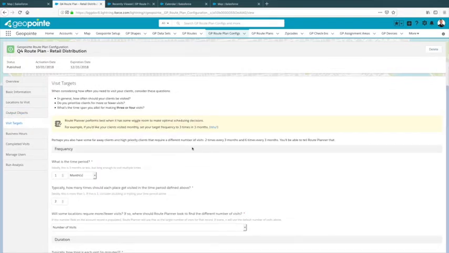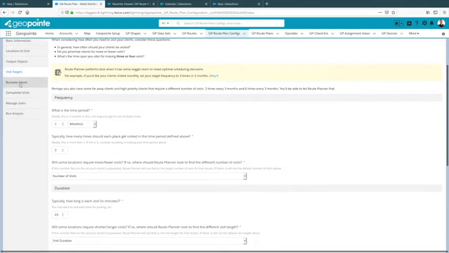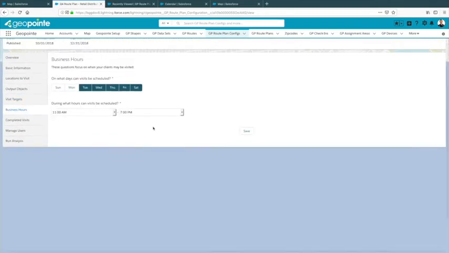Next, we have to define what sort of cadence you want to see those accounts on. We have some default cadences that we've configured here. So on a monthly basis, I want to see each one of my accounts twice. But equally, we can set overrides to that with numeric fields on the records themselves. We also define a typical duration for those meetings, and this time we've set 45 minutes. Again, you can set an override with the numeric field on the record as well. We can define specific business hours that you would expect to go and see those accounts.